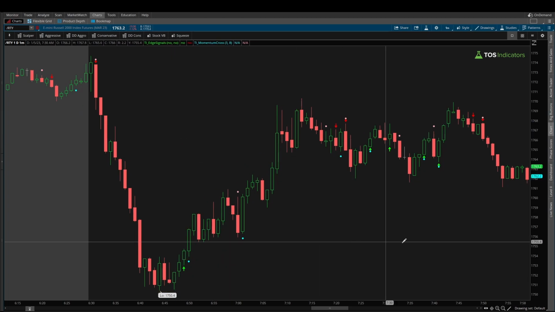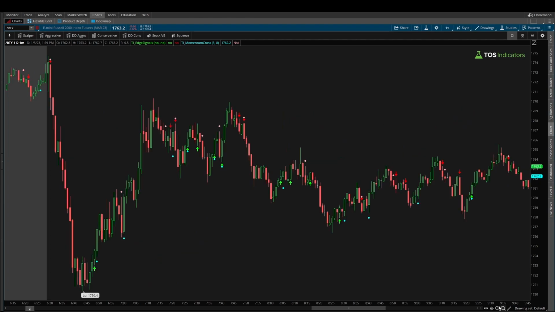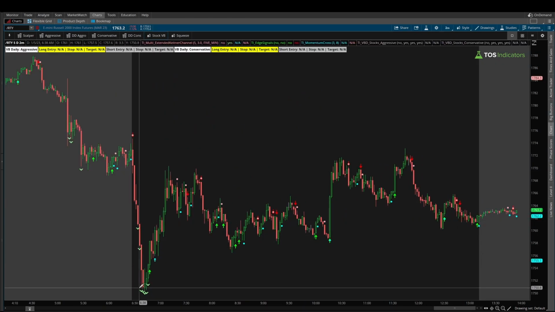I hope you found today's video to be a useful demonstration of this very simple setup to take advantage of the morning volatility. One more time to summarize, we have these Keltner channel wedges that we're looking for. That tells us price action is extended outside of the Keltner channels. We also have our volatility box, which tells us price action is extended outside of our volatility zones. When we combined both of those together, we knew that we were looking for price action here to stabilize and reverse, but we needed specific triggers to take advantage of that.